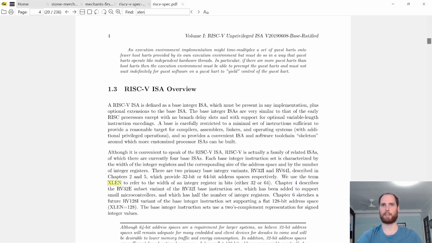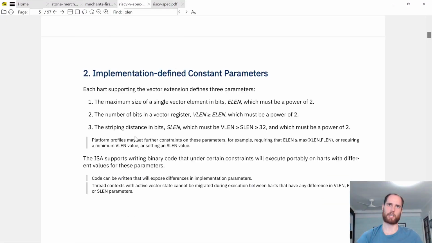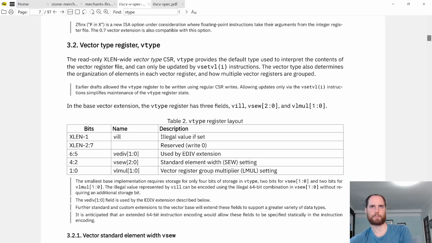Okay, it's in here. Maybe that's my bad, but at the same time, would it be really hard to mention it again in the specification? Anyway, back to the vtype. I forgot what page it was on. Oh, it's here.